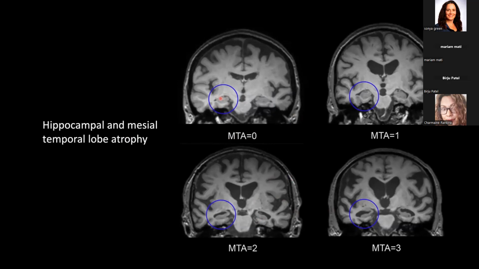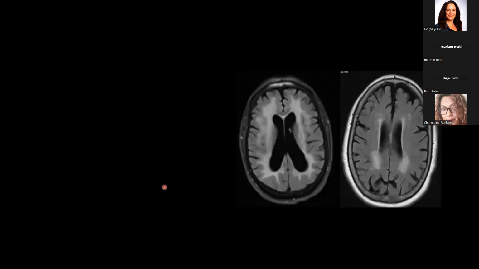If you've got a coronal image and you look down here at the mesial part of the temporal lobe, the hippocampus, especially as you start to get atrophy, kind of falls away from the inferior horn of the lateral ventricle. So in a normal patient, this is just a space that's kind of compressed, right? But there's spinal fluid there. As you develop atrophy, you start to open up this space. And the atrophy is not only in the hippocampus, but it's usually in the surrounding tissues as well. So when you start to see that, that's suggestive of some mesial temporal lobe atrophy. And in the right clinical scenario, if the patient has memory loss and appropriate age, et cetera, it could suggest Alzheimer's disease.